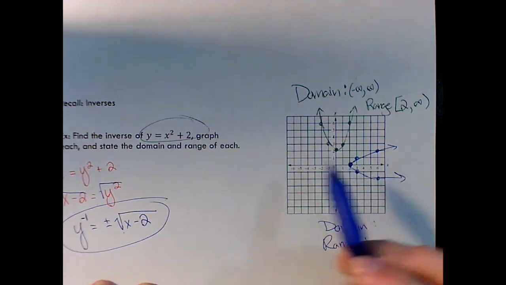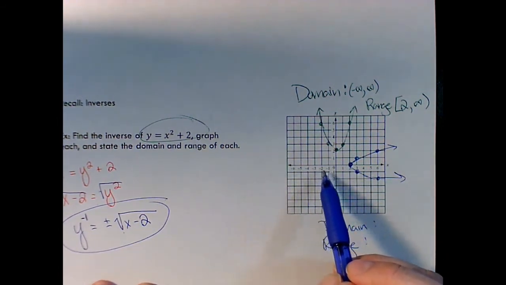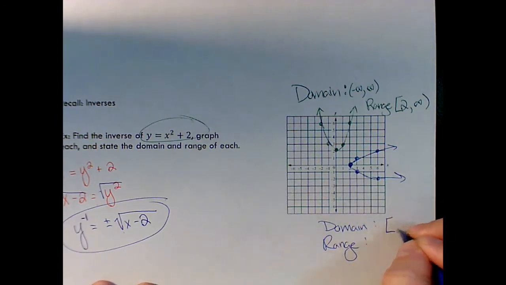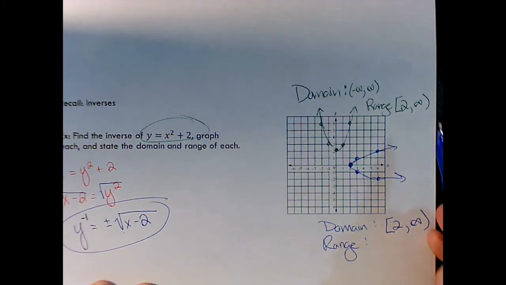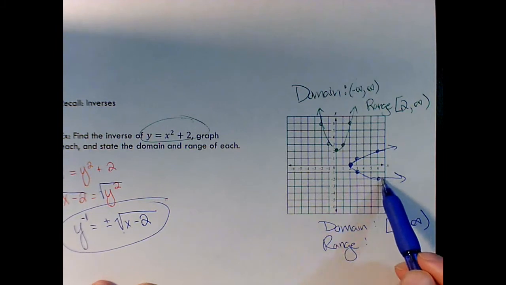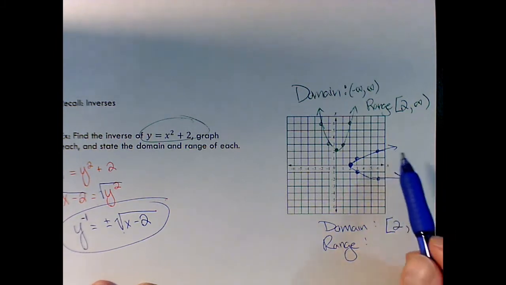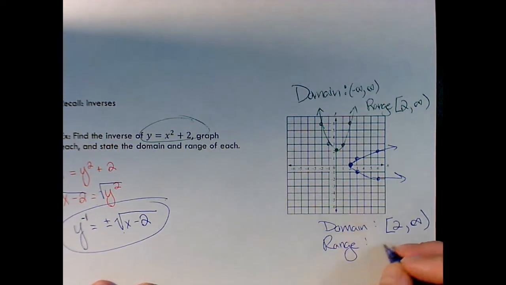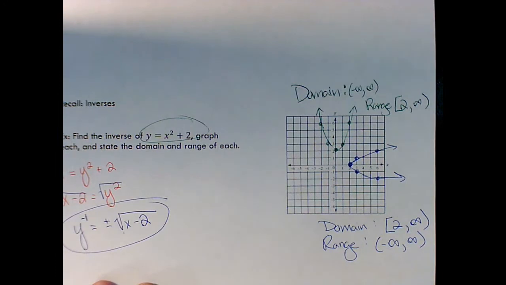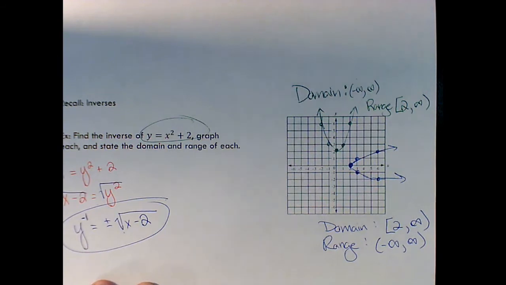I am right. My domain, let me see. Going from left to right, nothing, nothing, nothing, nothing, nothing, nothing. Oh, magic happens at 2, and it seems to go on forever to the right. So it goes to infinity. Just like the range did. The range is, that line is going to just keep moving downward, and that line is going to keep moving upward. So this line continues going up forever and down forever. So my range is going to be from negative infinity to positive infinity. That is so incredibly weird that the domain and the range flip-flop. It's almost as if my x is my y and my y is my x. Do you see what I'm doing?